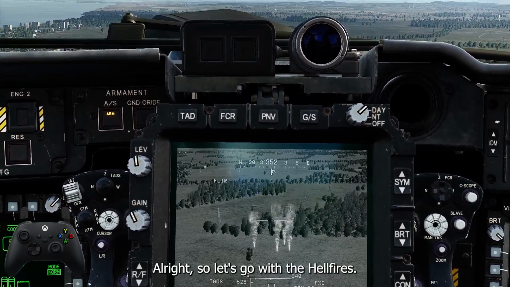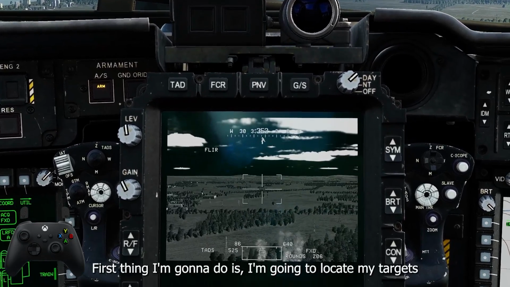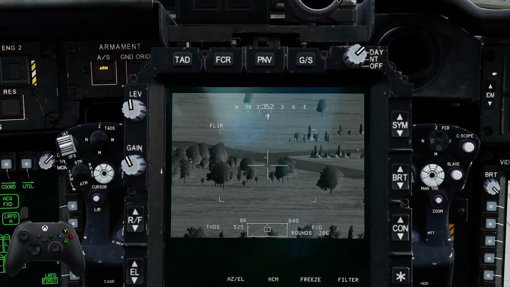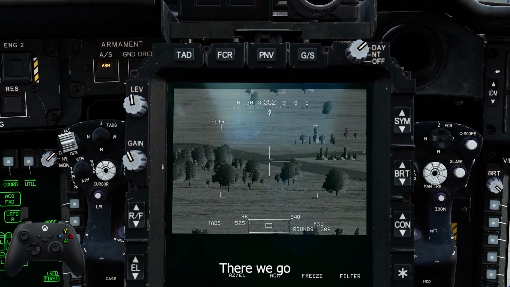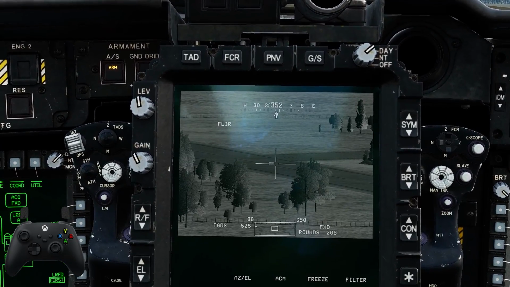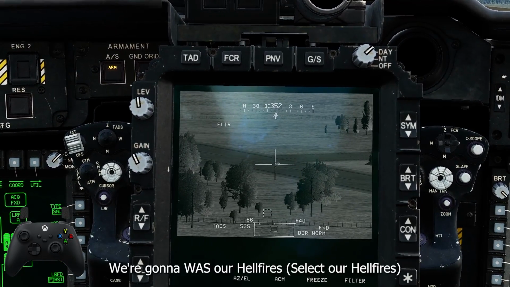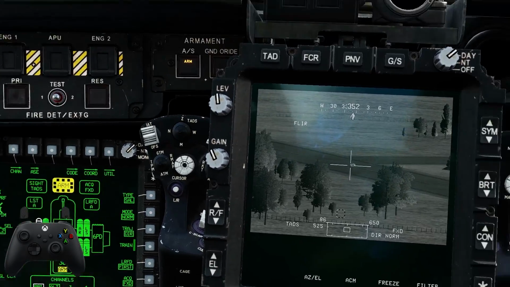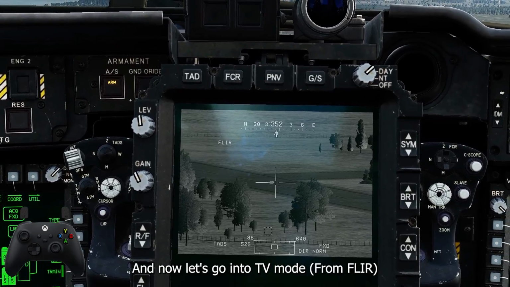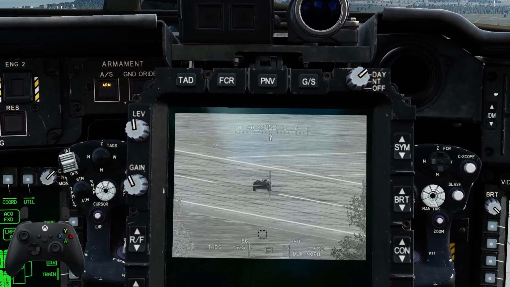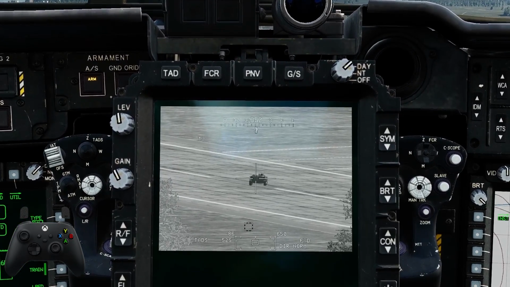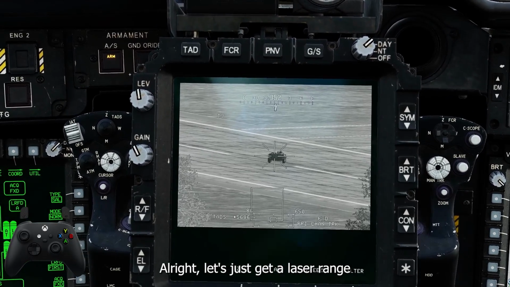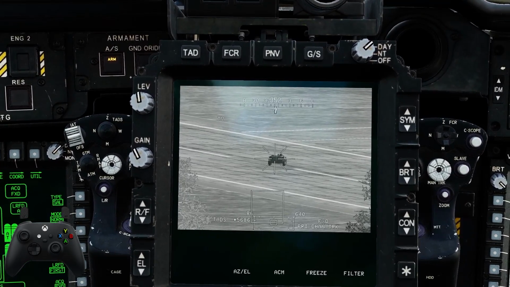Alright, so let's go with the Hellfires. First thing I'm going to do is try to locate my targets. There we go. And we're going to WAS our Hellfires, and now let's go into TV mode. There we go. Alright, let's just get a laser range. There we go.